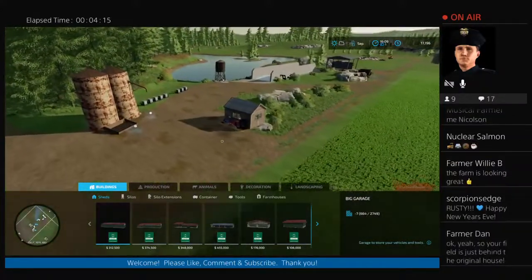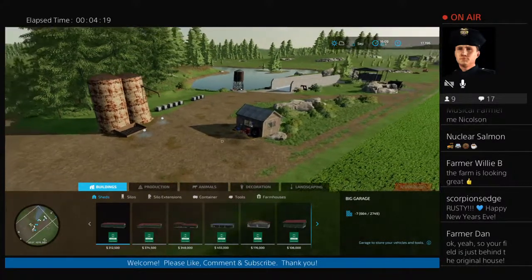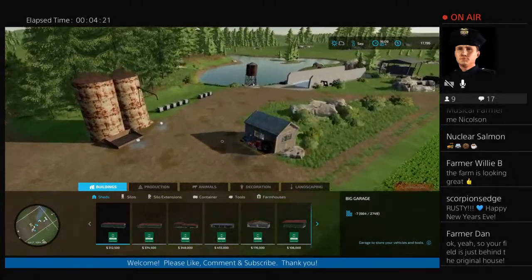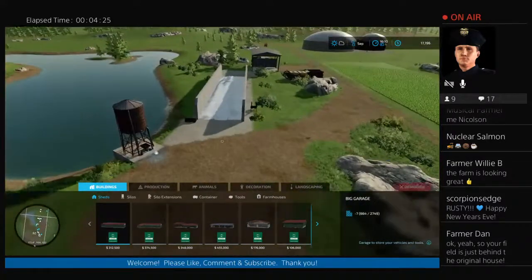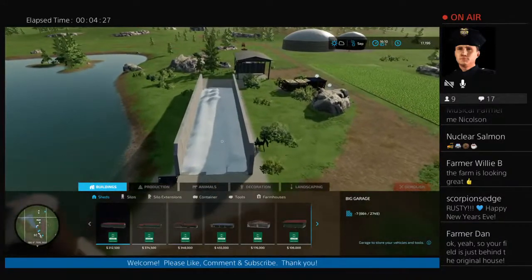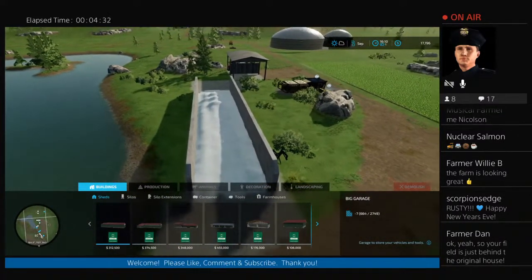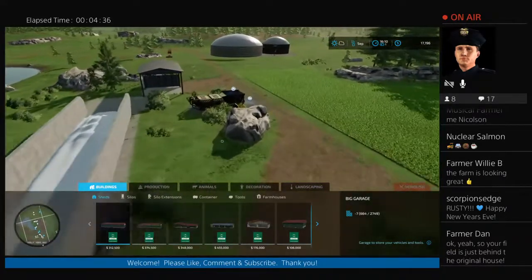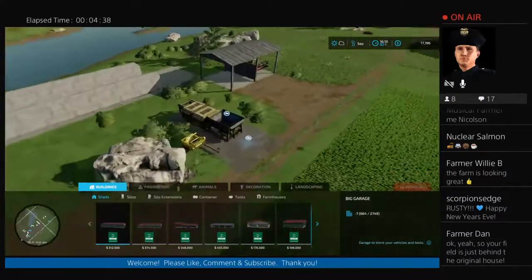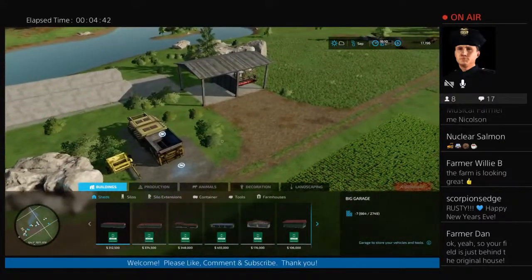Scorpion, welcome my friend. Okay, yeah, so your field is just behind the original house. So then I put a silage bunker over here, and I can't remember, like 240 some thousand liters of silage that's about compacted. Got the little stone crusher thing right there, because this is with no mods.